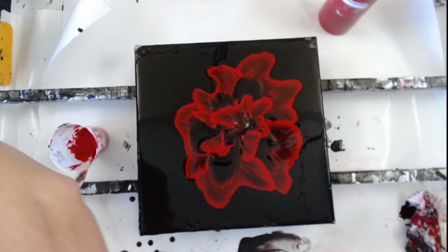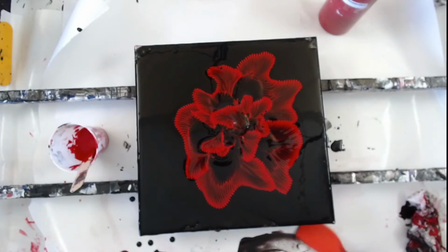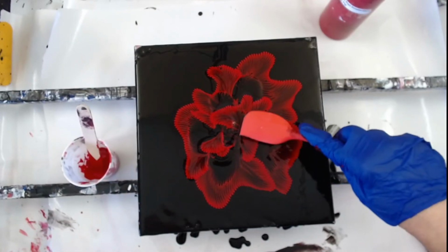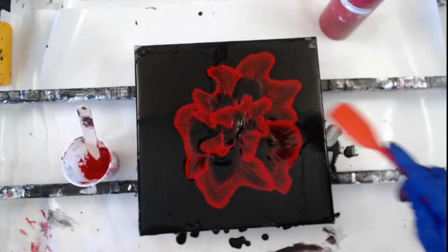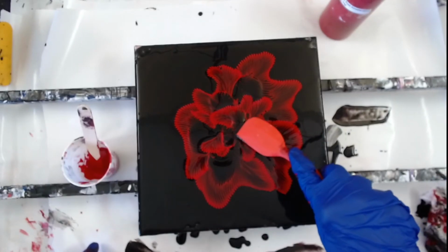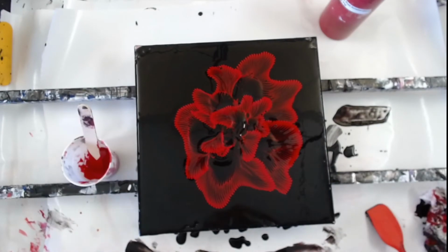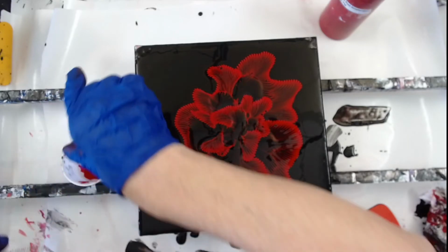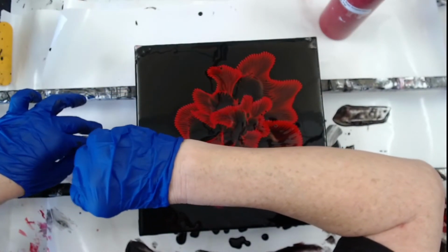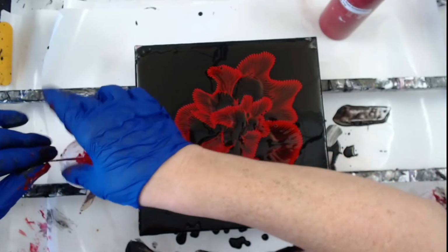Okay, and I see a big glob of black I've got to get rid of. Oops. Almost knocked my cup over. Okay, now I got three smaller chains to make some little petals in the middle. Not sure how big I'm going to be able to make them.